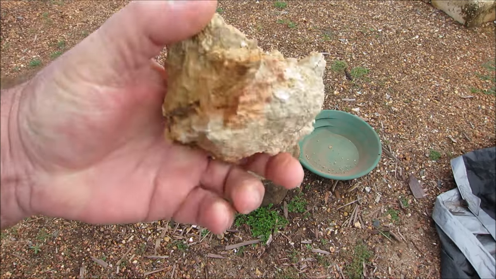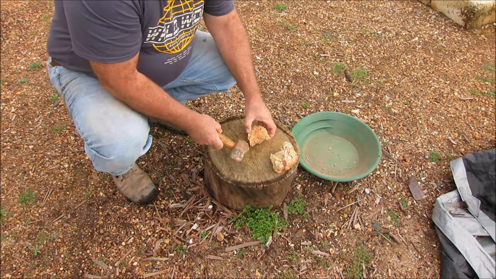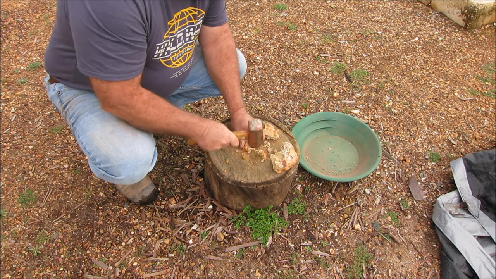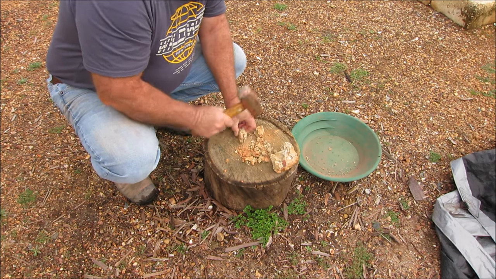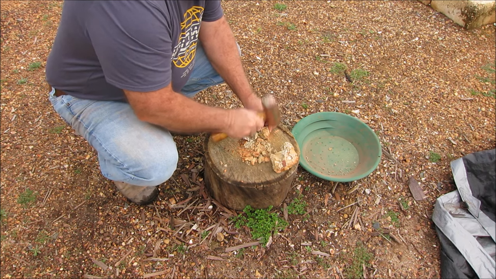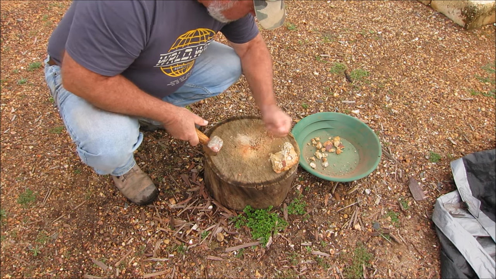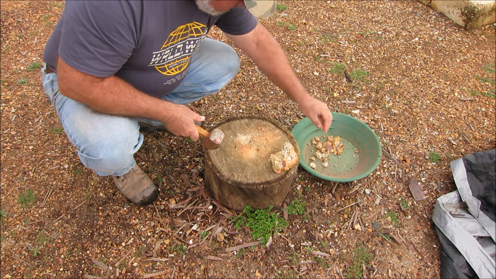Okay, here's a piece of that ore that I'm going to break up. I'll just break it up into smaller pieces, and then I'll put it through my crusher. It's not very hard. It's like a mudstone type rock. It's obviously broken down. And in this material is just fine pieces of gold all through it.